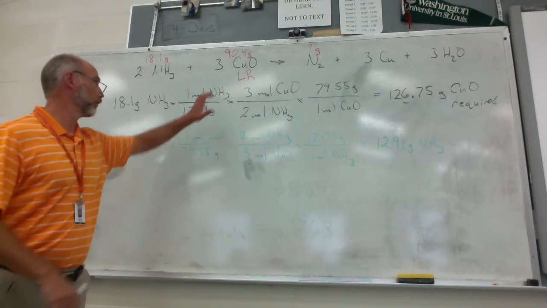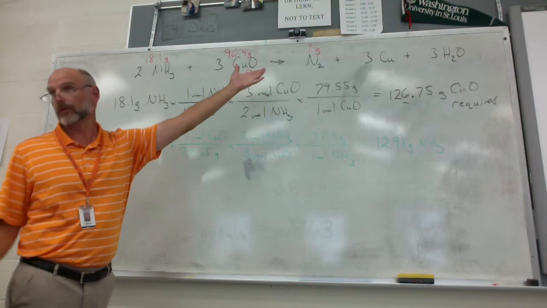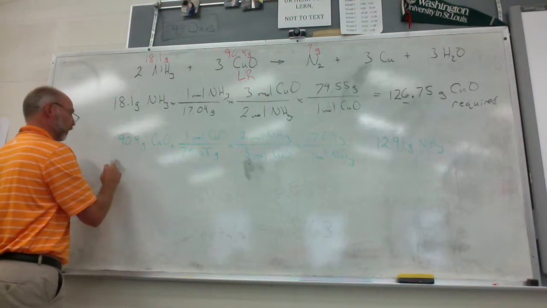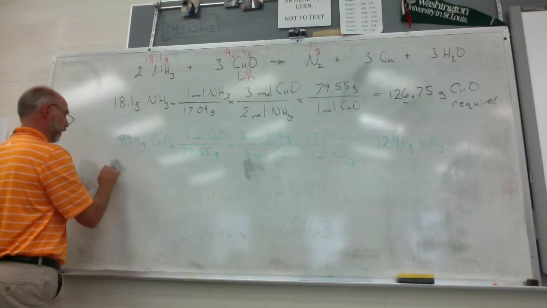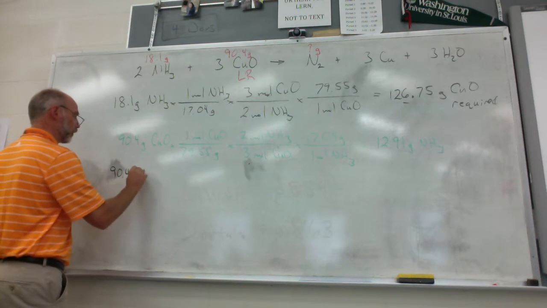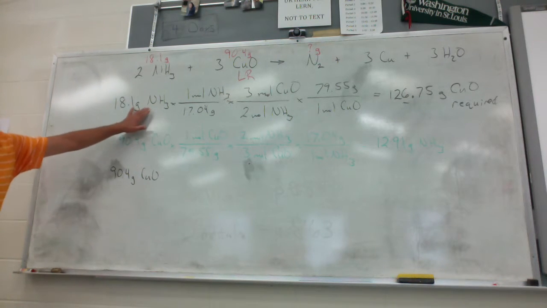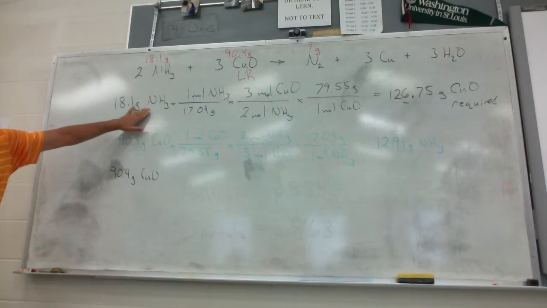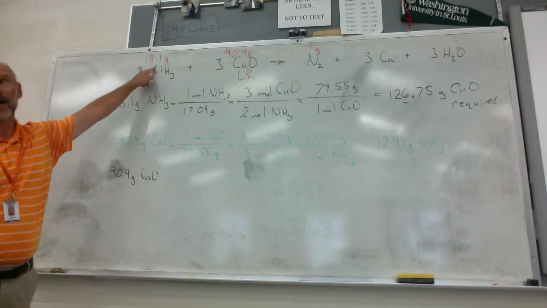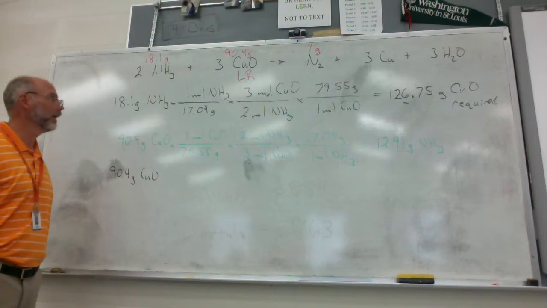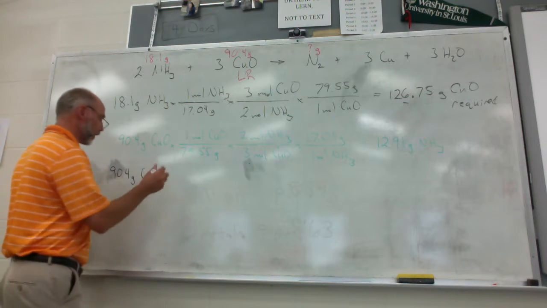Done currently is figure out which one's limiting. We still have to figure out the mass of product. That's easy. So we take our limiting reactant, as always, which is the 90.4 grams of copper oxide. Grace decided to pick the ammonia for the same reason that most of you would have decided to pick the ammonia, because it had the least amount. You're thinking, limiting, right? Is that what you were thinking? Sure. I don't know. I'm just asking. But that's not always going to be the case.